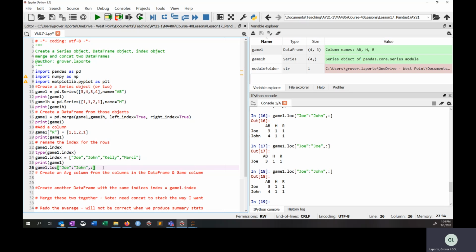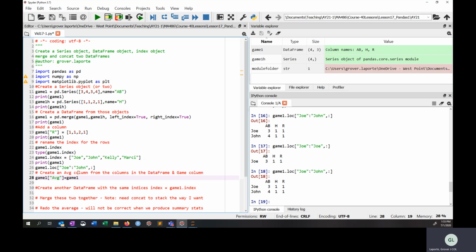All right, so now what if I wanted to create an average column? In case you don't know, for baseball, if I take the number of hits and divide by the number of at-bats, that's my average. So Joe should have a .333 batting average. We're going to create a column that does that. A way to create a column is just to tell it to do it.